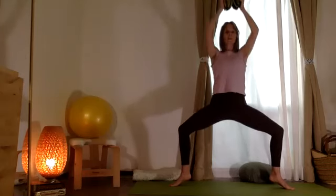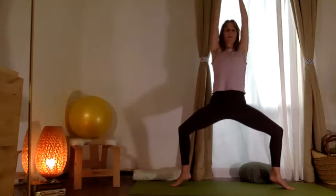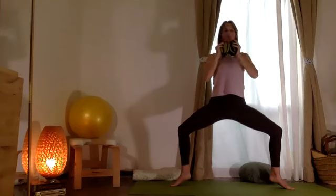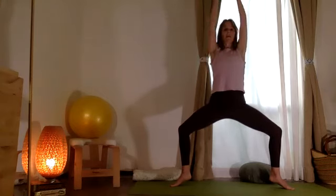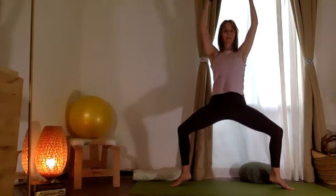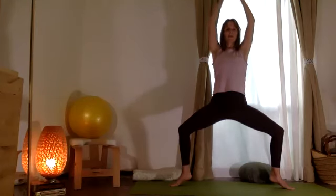Hold the heels. Weights up and back in. Weights up and back in. Up and in. Up and in. Hold the weights up. Tap the weights together. 10, 9, 8, 7, 6, 5, 4, 3, 2, 1.